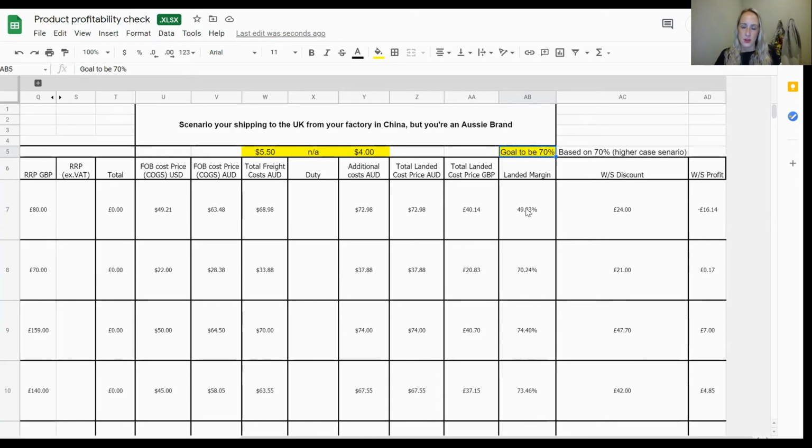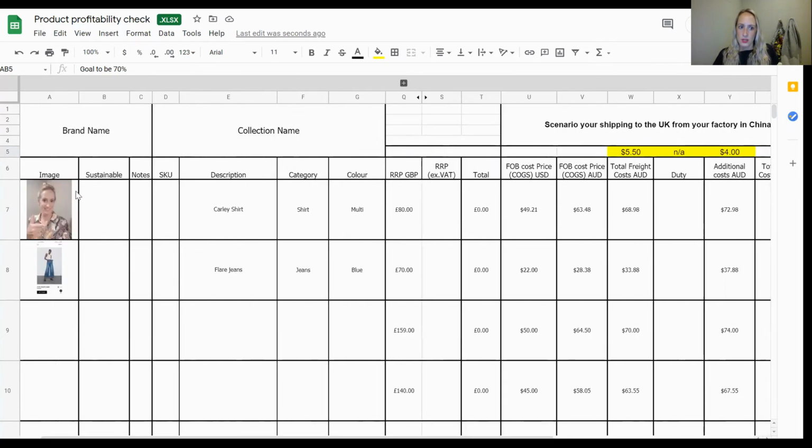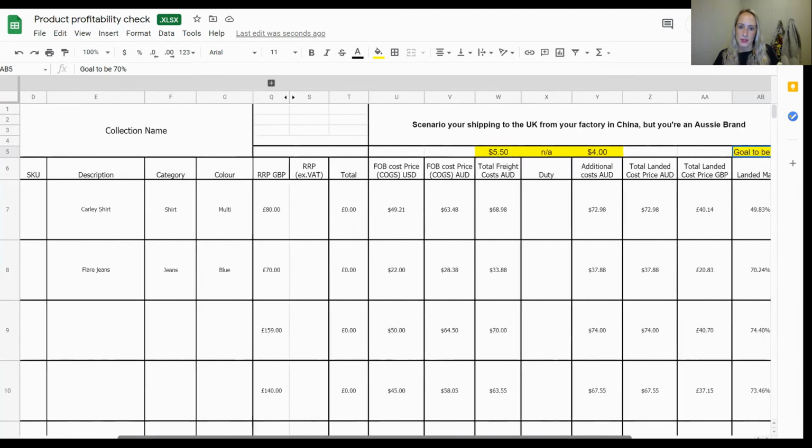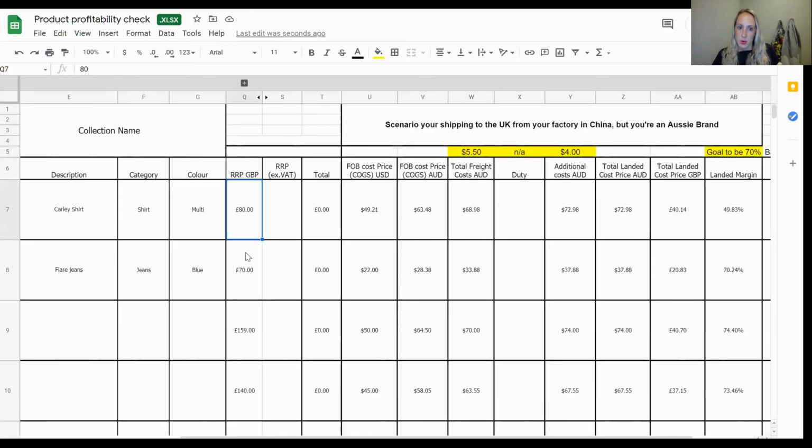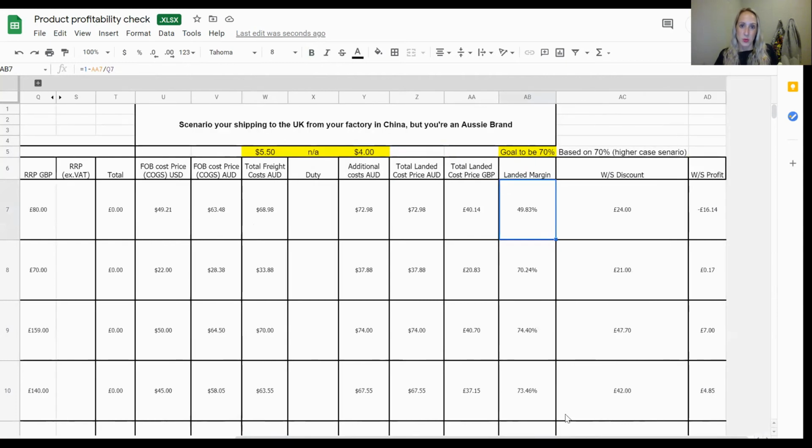So I'd encourage that you right now, line by line, enter all the products that you're looking at based on your competitive price points, what we just looked at here. Enter the price point that you think it's worth, that it can sell at to be competitive. Enter these prices. This is either going to be an actual price or it's going to be a quote, an estimate, and calculate your landed margin. As I mentioned, overall, you're striving for 70. That is pretty much the goal. This is how you check if your price points are actually going to drive profit.